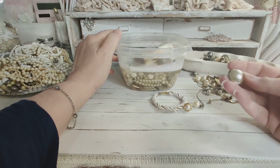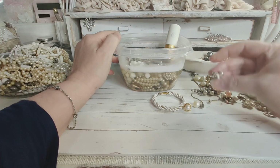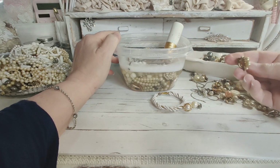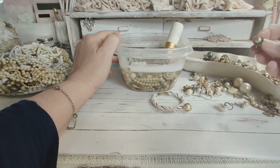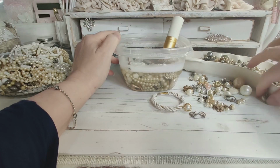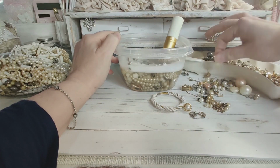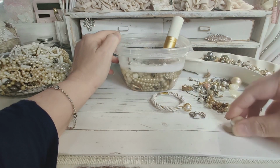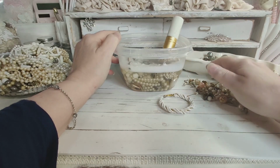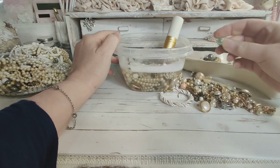Those screw backs, I don't know how people wear those things. They're really hard to wear. Clip-on earrings. That one. Oh, this is a nice piece. What is that? That one's broken. Let's see what else we got here. Ooh, look at that one. That's really old. These are all just like random earrings and stuff. They need to be cleaned. It's a pretty pearl. That pearl wants to get away. Okay, let's see what else we got. Let's take some more out of here. One little mint green earring.